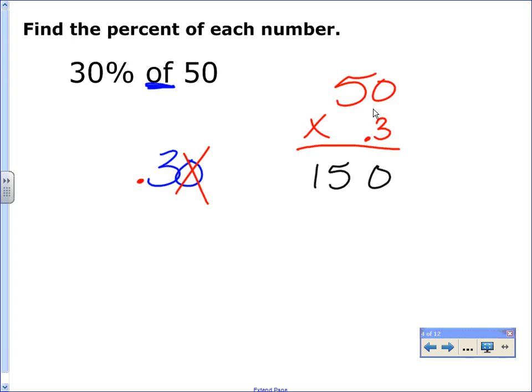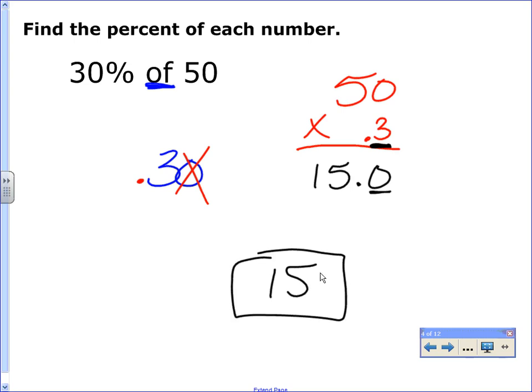Now, if you remember about multiplying decimals, you just multiply like normal, and then when you are done multiplying, you have to look at the original problem and see how many digits are after the decimal in the problem. That's how many digits will be after the decimal in your answer. Notice that in this one, we've kind of brought the decimal straight down, but that will not always happen. Sometimes the decimal would be in a different place. The only reason I'm putting the decimal right here is because there's 1 digit after my decimal in my problem, so there'll be 1 digit after the decimal in my answer. So 30% of 50 is 15.